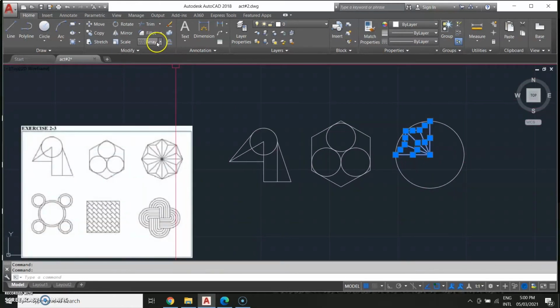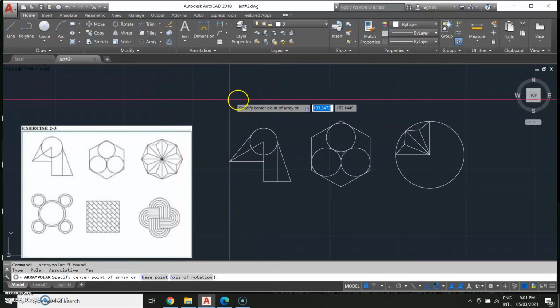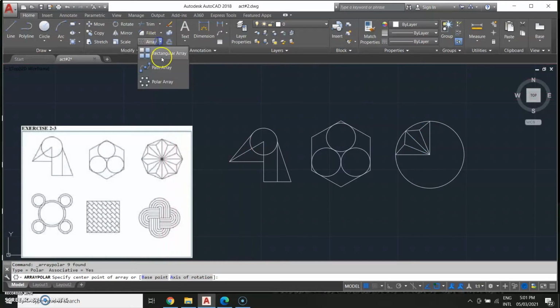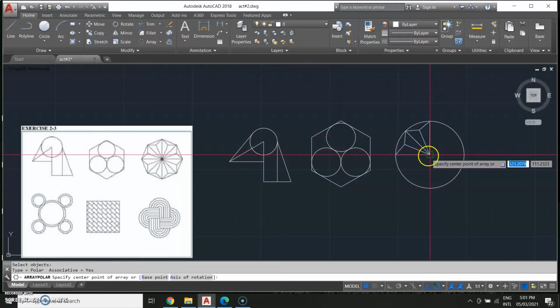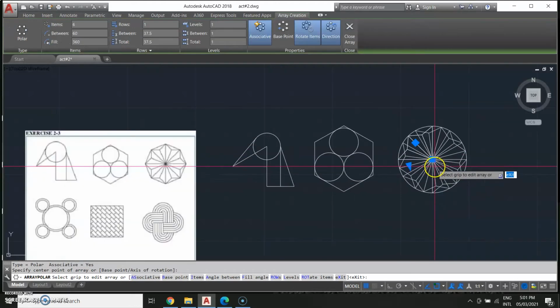we will select array. We'll just select array and polar array here. Then just click the midpoint of the circle. Then I have this.